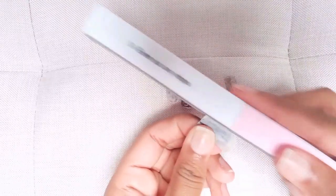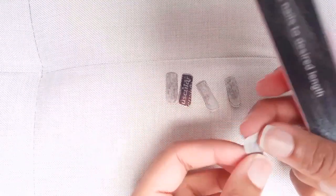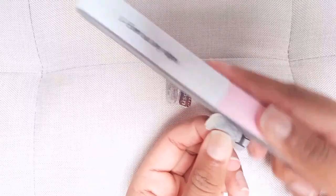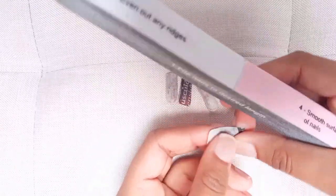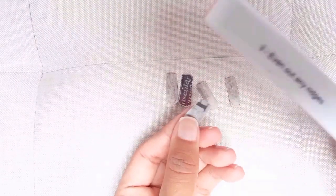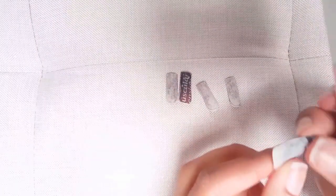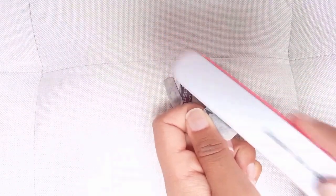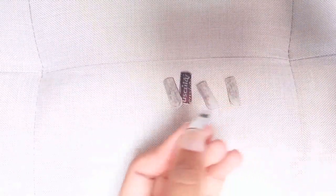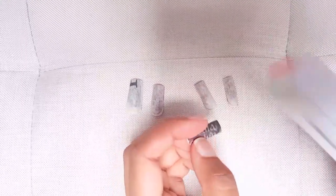Next I'm taking a file, filing the sides and the cuticle area, and also buffing over the nail to make it nice and smooth for when I paint them. If you can see a few bubbles from the glue, you just want to keep buffing over that until it feels smooth with your finger.